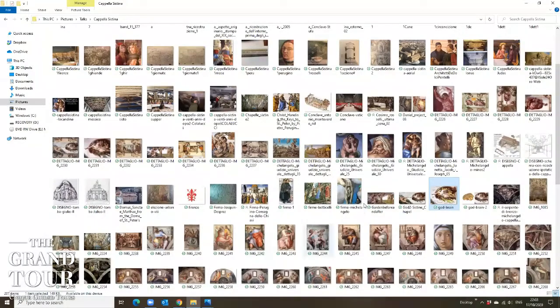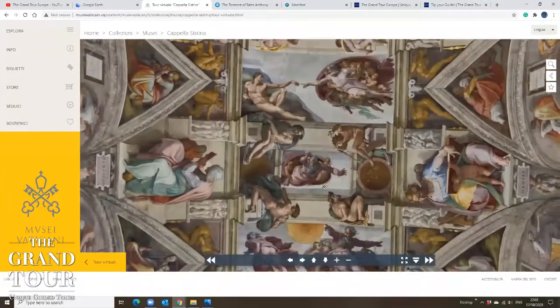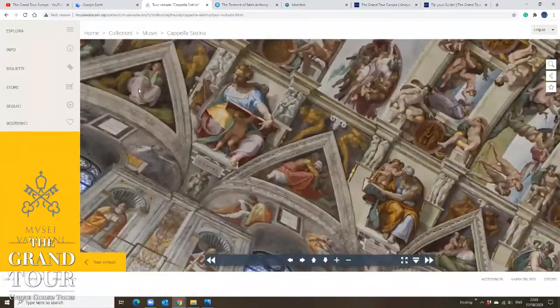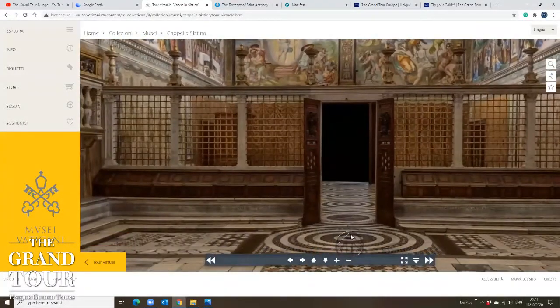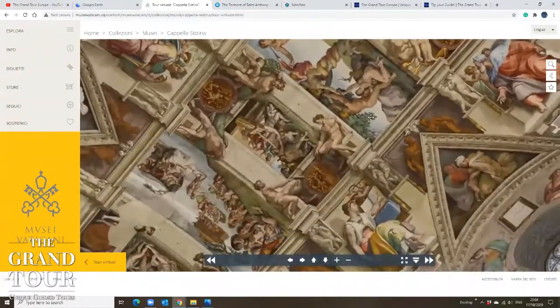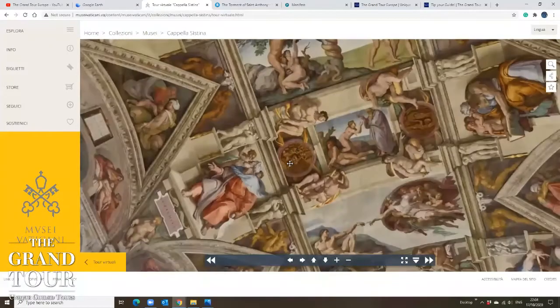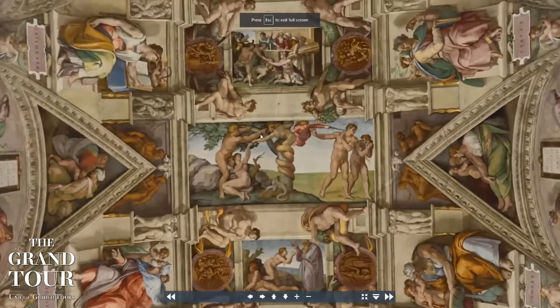And then it follows with Adam and Eve, which are basically the creation of Eve, of course, after that, and then Adam and Eve sent out from the Garden of Eden. Let's go a little bit further so we can see it better. Yes, and we turn it around. Sorry, I have to do all this, but here we are. And so you can see the tree, which actually is a fig tree, because then the leaves were used to cover the nudities. Adam and Eve, very close to themselves, actually.